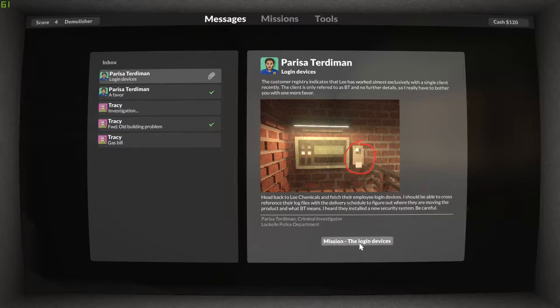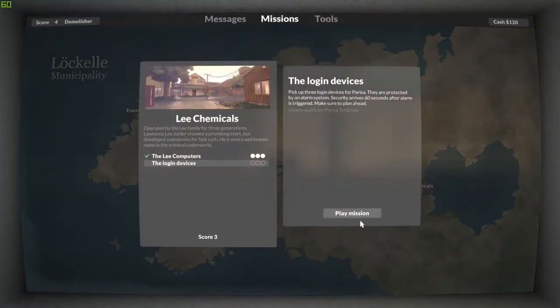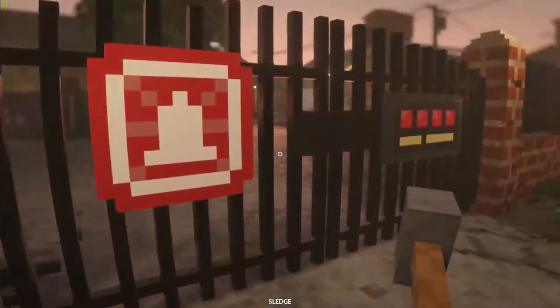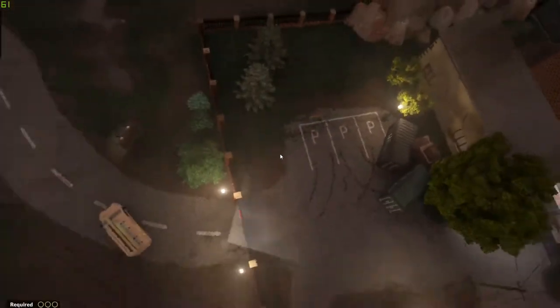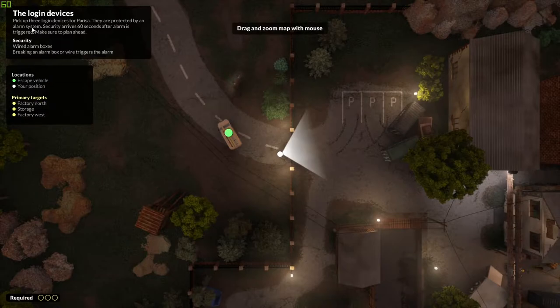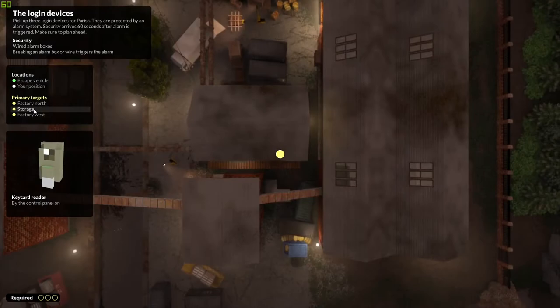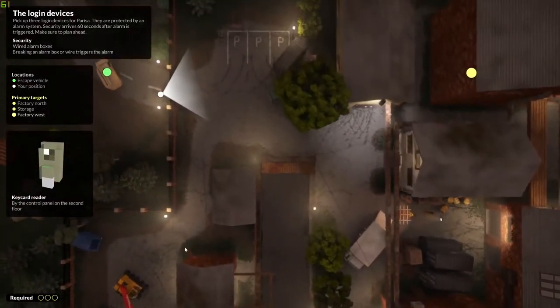Oh, a new security system. Oh, so see, this is what I mean, where you gotta grab things in a certain amount of time. I don't know if I'm gonna be able to do this. Oh, hello. So yeah, after an alarm is triggered, we gotta go. Is it the three locations that I had last time? No, those are different, right? Those are totally different.